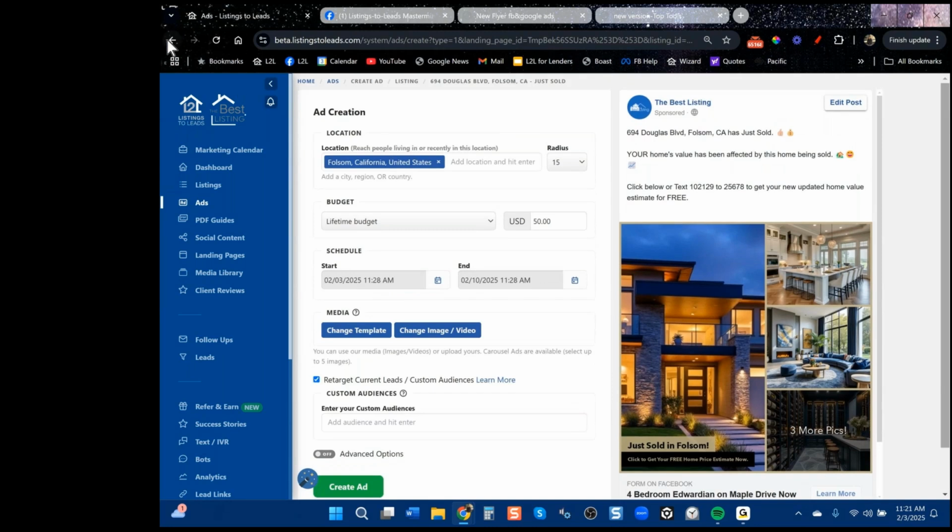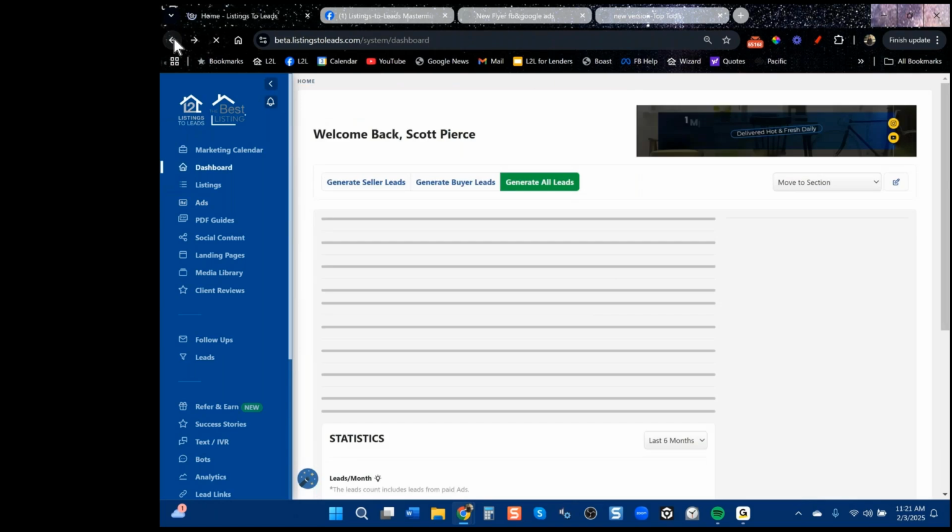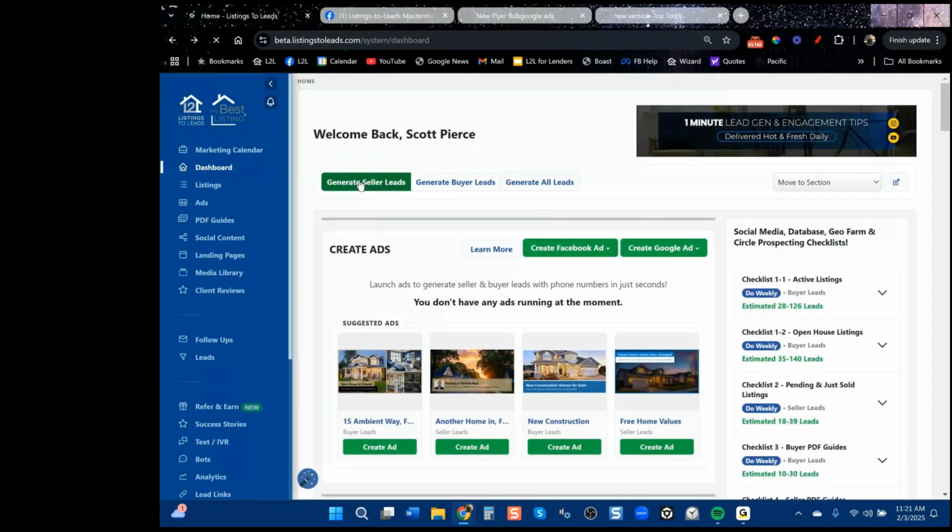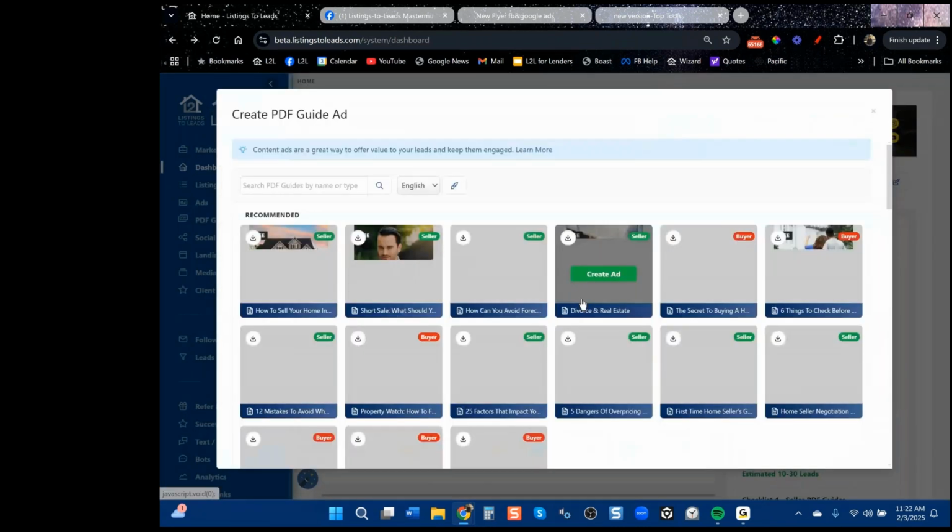And remember, it's $7 a lead on average, running an ad on something that's just sold. We notice that when clients run ads on things that are under contract or pending, sometimes that lead cost is lower, even down to $3 a lead. And remember, you're getting it with name, email, and phone number. So that's worth noting.